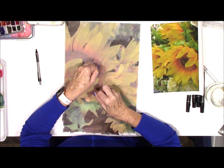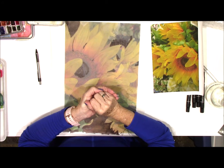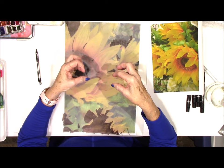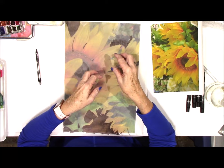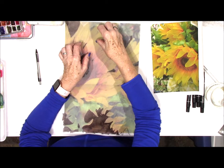We're going to wrinkle it carefully. We don't want it in a really tight ball, because if it's in a tight ball, the wax will have large pieces that come off. And we want small areas, small cracks in that. So I'm going to lightly crack those areas. I may do certain areas first to make sure that I've got cracks in there.